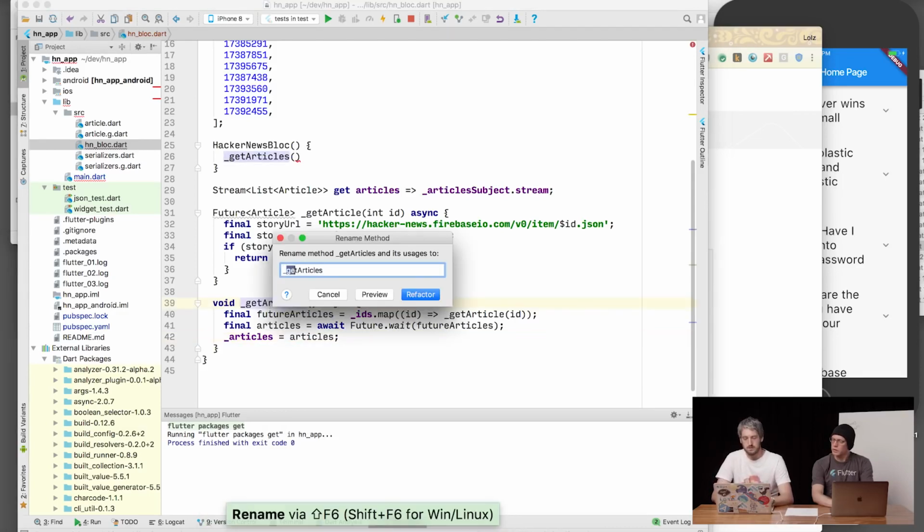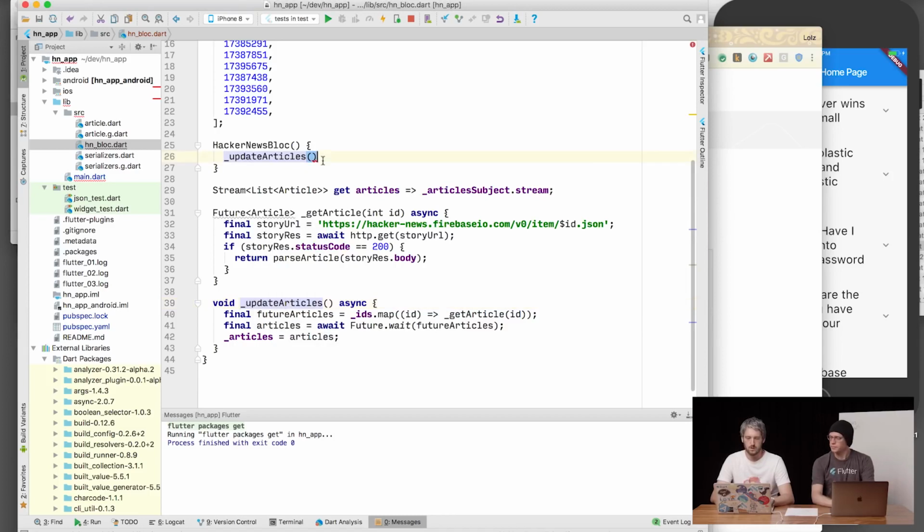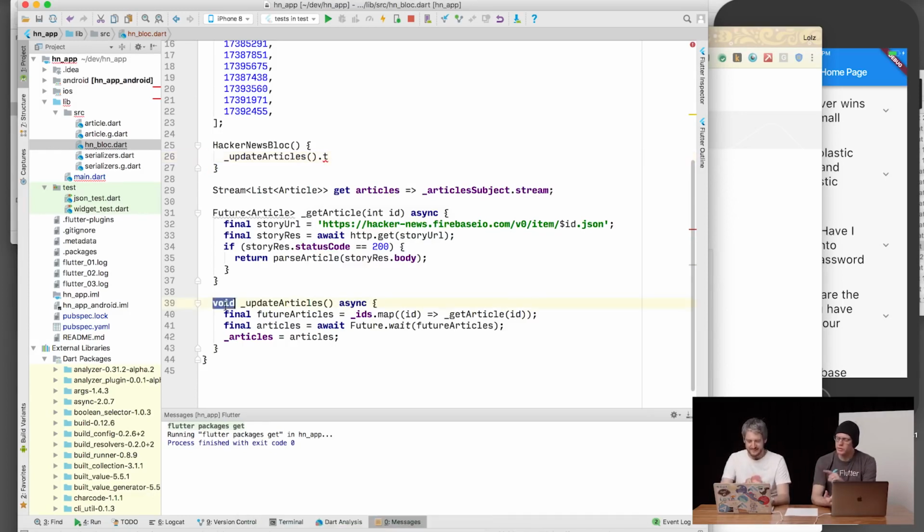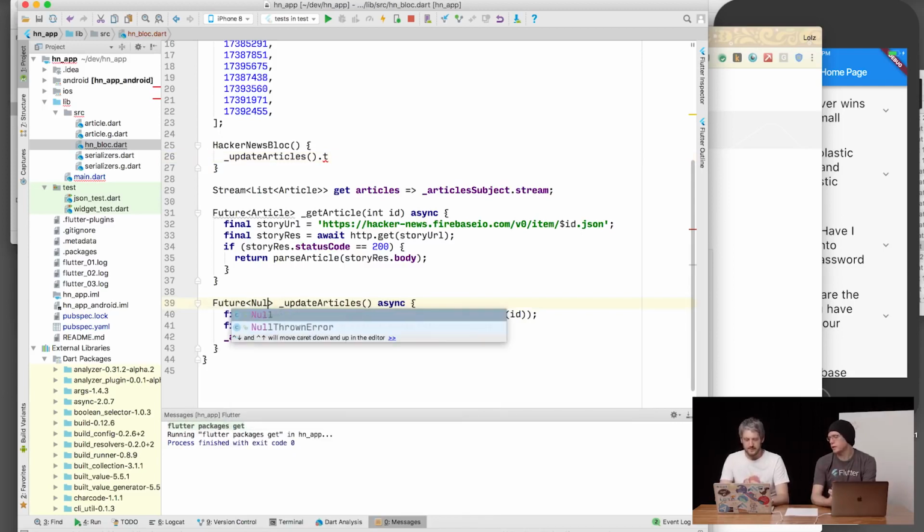So it just updates. But you'll still need to know when to push articles into the stream. Yes. So I'm just going to bail out of this by using then. Wait, it's no longer a future. You probably want to return a future just so you know that that's completed. That's true.